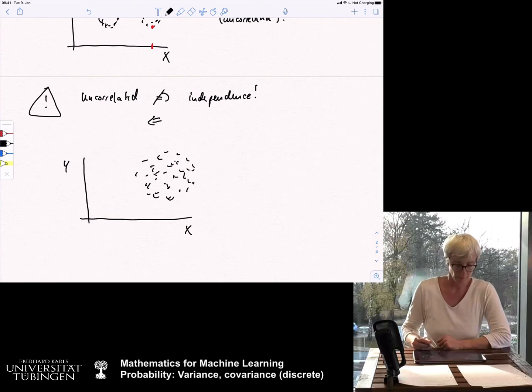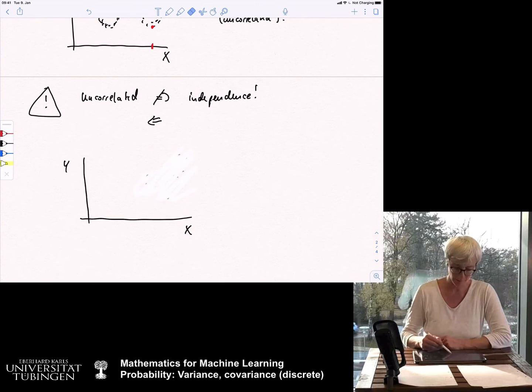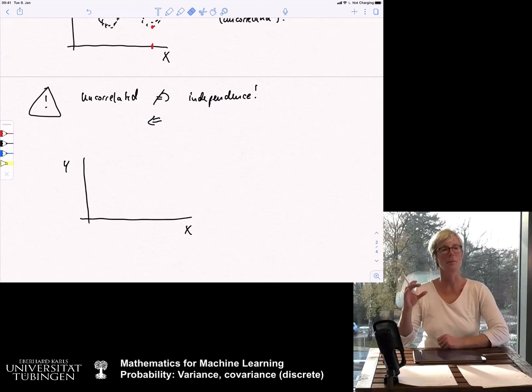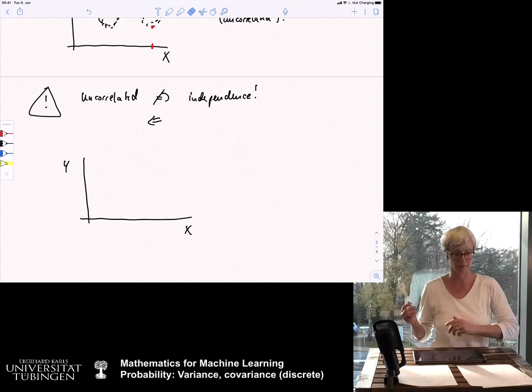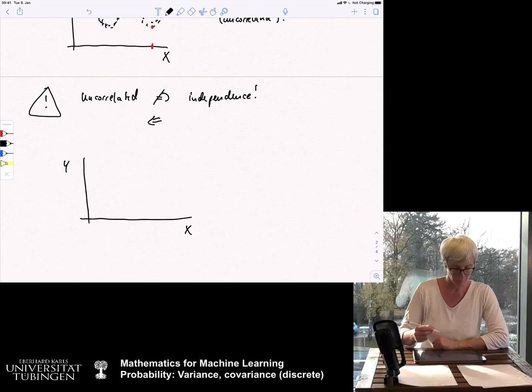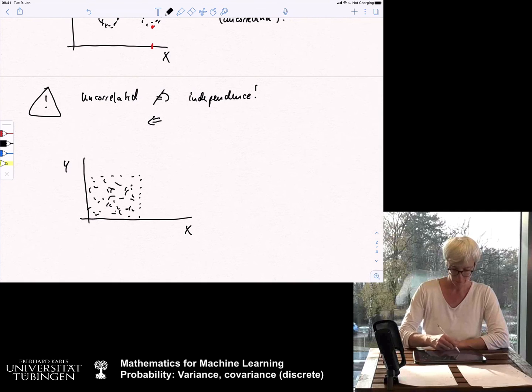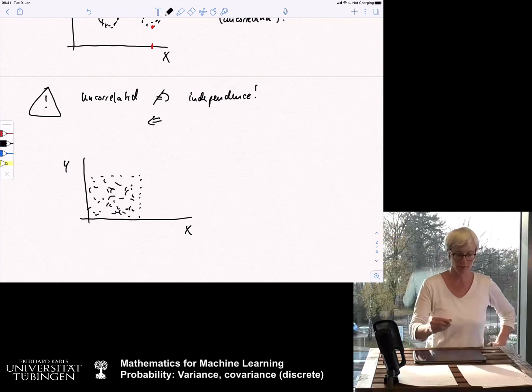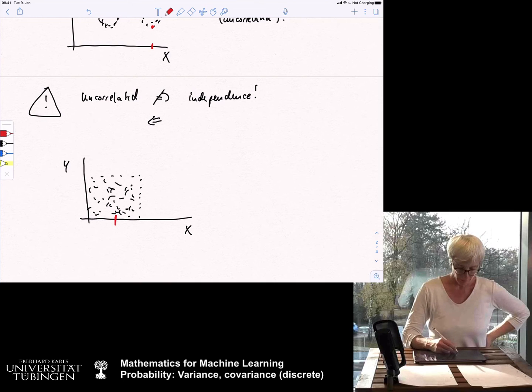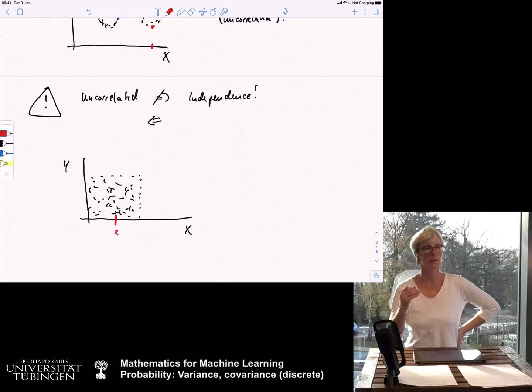No, that's not a good example. Maybe I was about to draw a normal distribution. The two-dimensional one is of course independent if it's centered, but let me make something much simpler. We have a distribution on the unit square, where x is between 0 and 1 and y is between 0 and 1, and we have essentially a uniform distribution here. Now, if you know x, there is nothing you can say about y because they are independent.